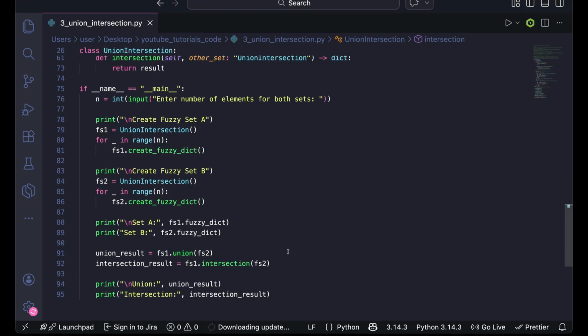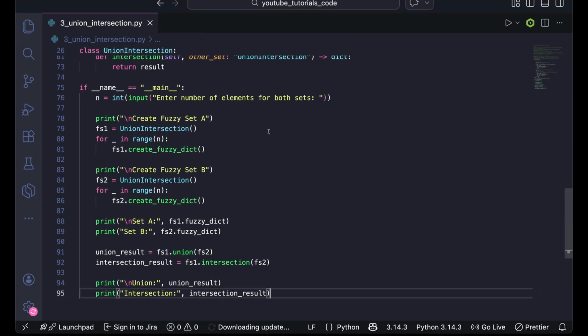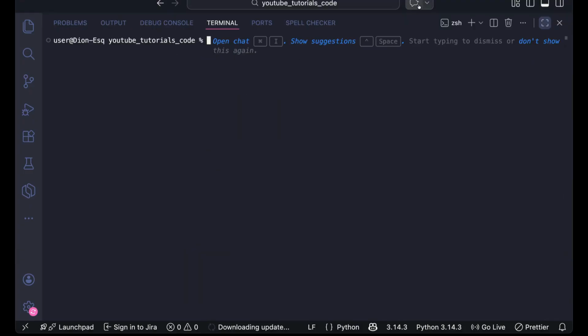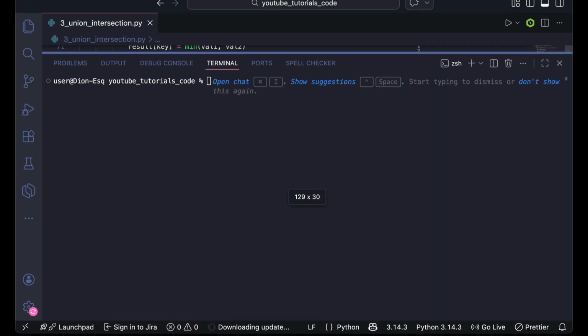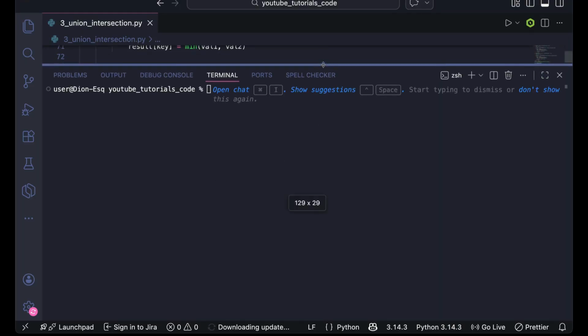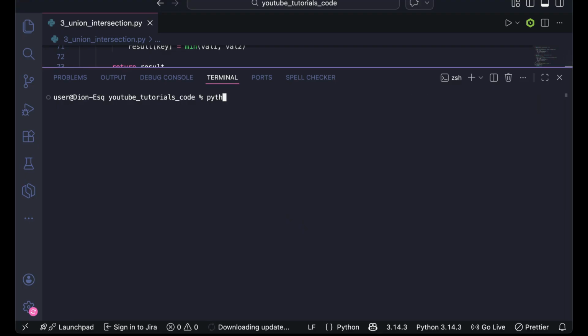So that's it. Let me just execute this program and show you what I get. I'll minimize this a little to show a bit of the program, and I'll run it using the Python 3 command. The name of the file is 3_union_intersection. Press tab, and the whole file name comes.